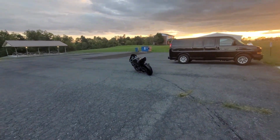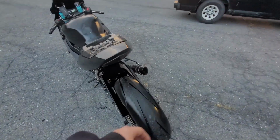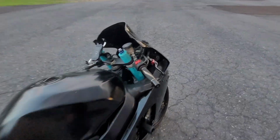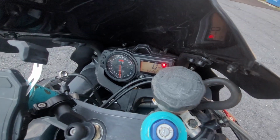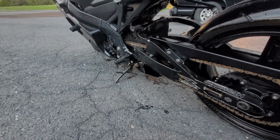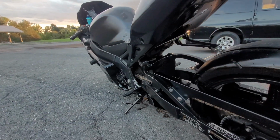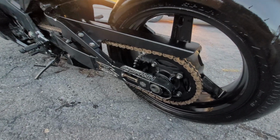Actually I should call her and see if there's a funnel in there, because look at this tire. This is a brand new tire, all covered in oil. I have 1,400 miles on this change. I will say, I don't think our chain needs lubed. Yeah, it got everywhere on everything. That sucks. I don't know how I didn't crash. It skidded on me twice, and I'm like, I thought that came loose.